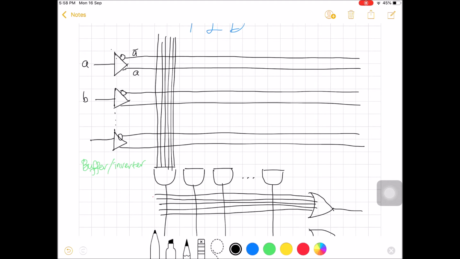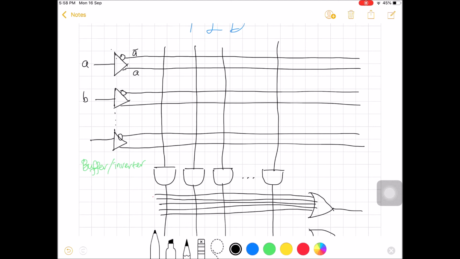All right, let's turn our focus to the AND array. To simplify the notation, instead of drawing as many lines as the inputs to these AND gates, we just represent them with a single line. Then we indicate which line is connected to the AND gate by placing dots or crosses at the intersection of the lines.